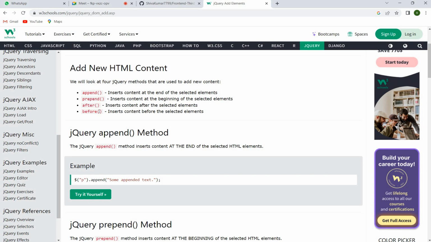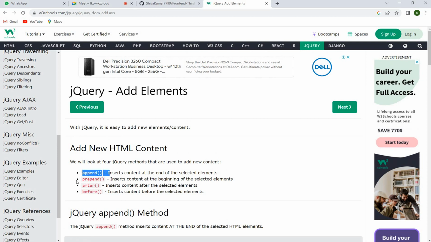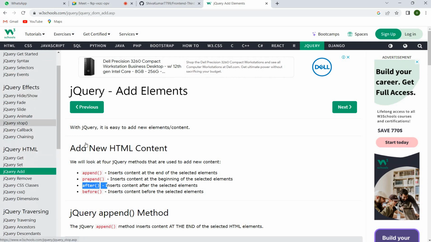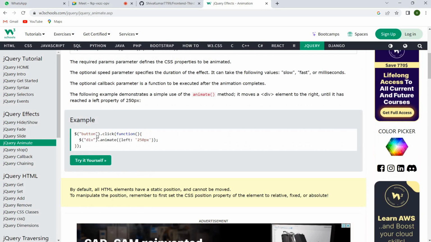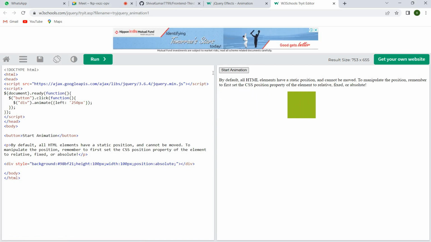With the help of jQuery we can do this type of functionality, but it is difficult to do otherwise. In jQuery there are some inbuilt methods. If you want to add content to the beginning of the selected elements, with the help of jQuery we can select that item easily and add this content. So we can change it easily by using jQuery. For the animations also, if you want to do this type of animations, it is the easy one that is available in jQuery.